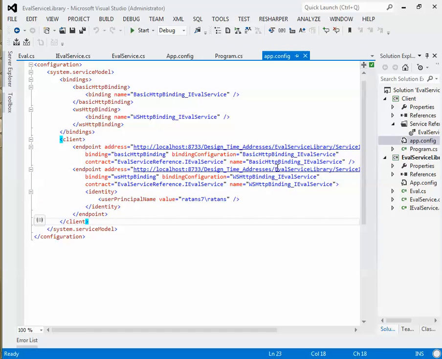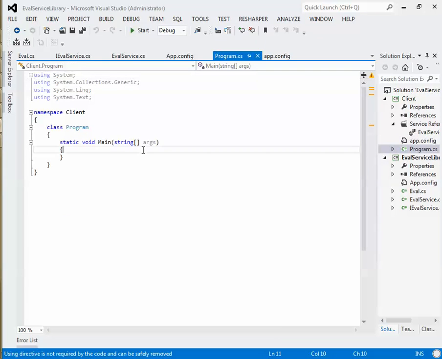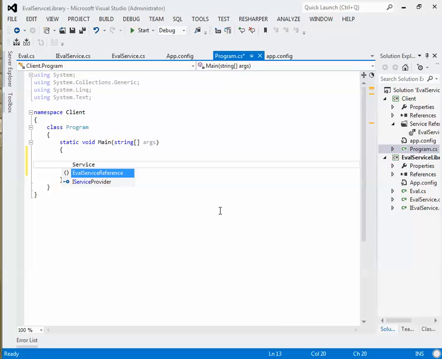Let's say I want to check this with the basic HTTP one. The name is basic HTTP binding underscore IEval service. To consume this service, I need to write the code, the service endpoint.